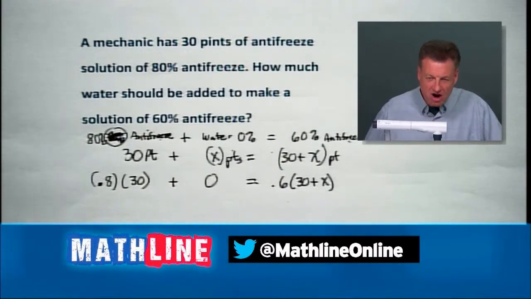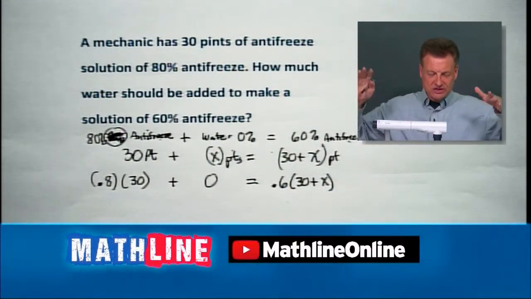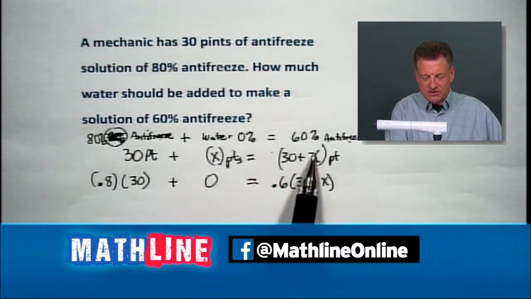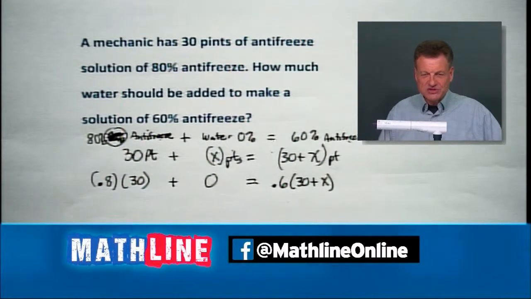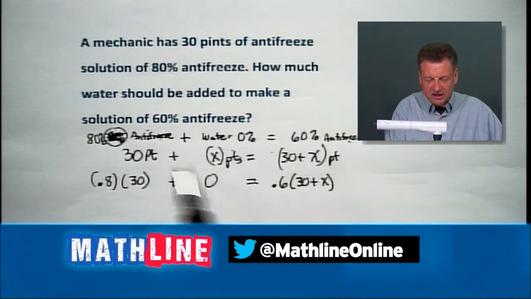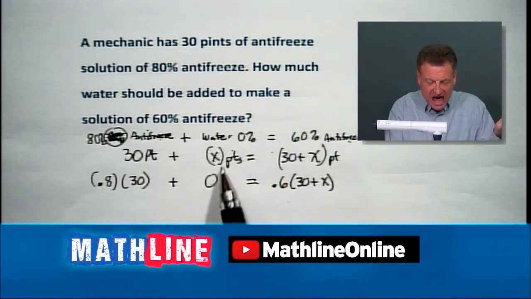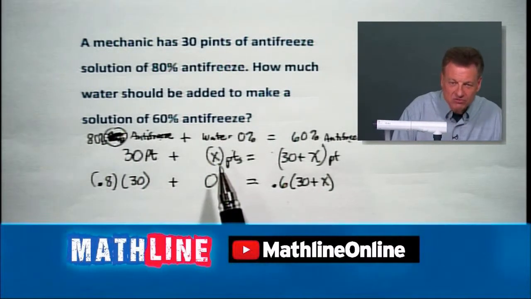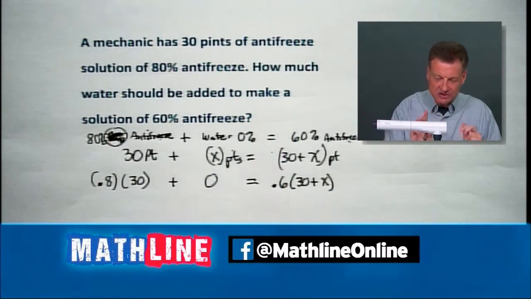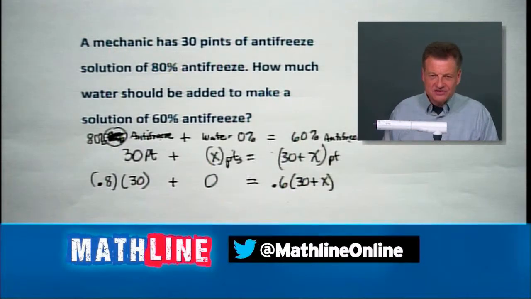We're going to multiply it out. Everybody see where we are? Does it make sense? Do you understand the story? Again, start with 80%, dilute it with water, come up with a 60% solution. Now, some of you are wondering, Ernie, how did you get that 30 plus x? Well, I put in 30 pints of antifreeze. I put some amount of water. I don't know how many pints, but I put an X amount of pints. See, I don't know that answer. And then out here, I've got them together to make that 60% antifreeze.